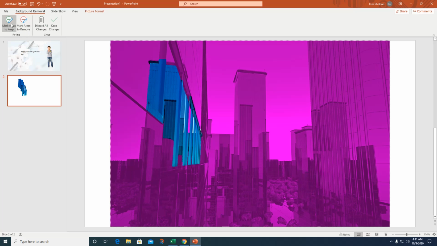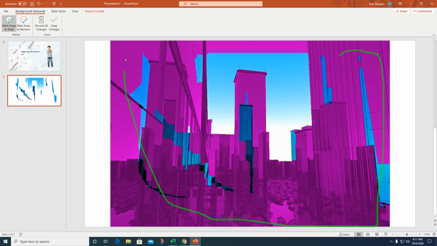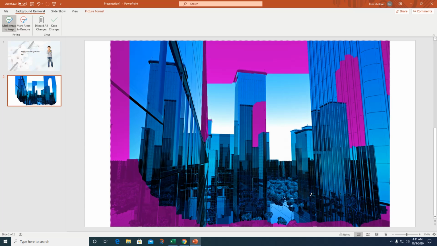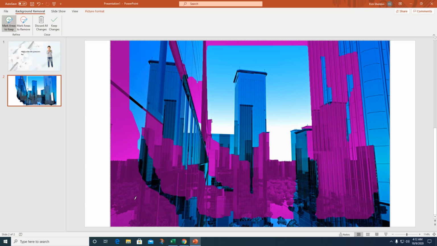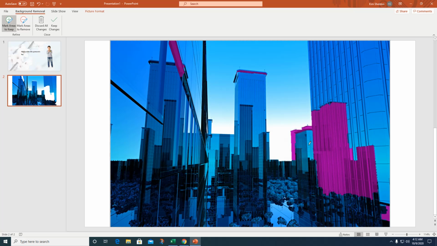So these two choices here will help you. Mark areas to keep. You just kind of draw inside the areas that you want to keep, and it will try to discern what things I'm trying to keep, and it'll figure out which thing is not background by what I decide to keep. See, as it's changing and getting better, it's noticing now that these are things I want to keep. This is the building. You don't have to fill it all in, it just kind of does it as you go. It takes a few minutes.